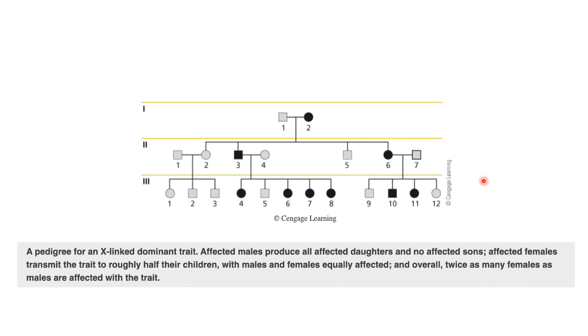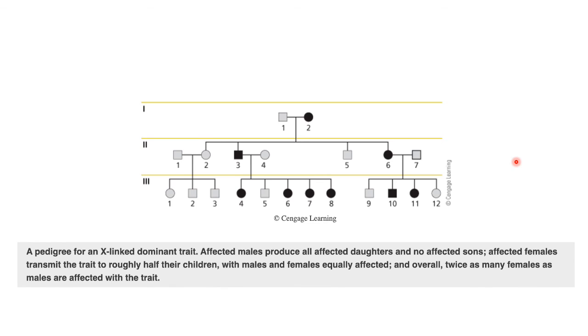Now, we can just kind of assume based on these pedigrees, and there's a good chance that I will show you these pedigrees, and I'll want you to figure out what pattern of inheritance you see just based on this. But you wouldn't normally do this. You would want to look at many generations before you come to a complete conclusion.